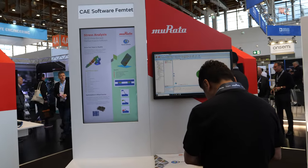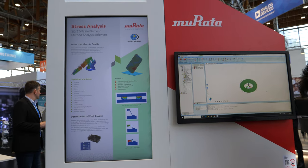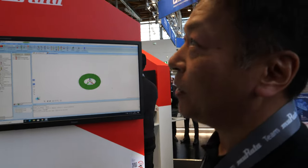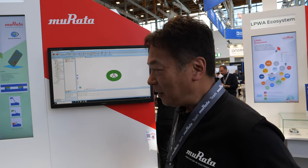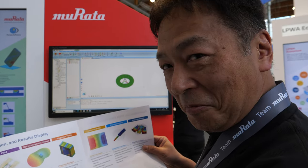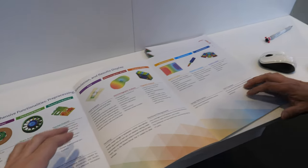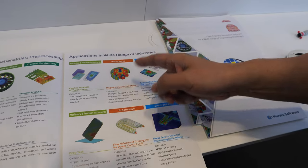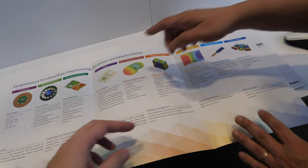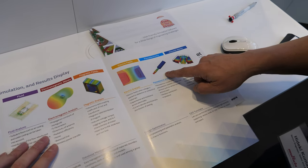Here's something to do with software. What is the software here? This is called Femitate — it's a CAE software. With this software we have eight solvers included. What is it for designing? Lots of applications. It's very advanced. Yes, it calculates heat, thermals, mechanical, fluid, electromagnetic, magnetic, electric field, piezo, and acoustic simulations.